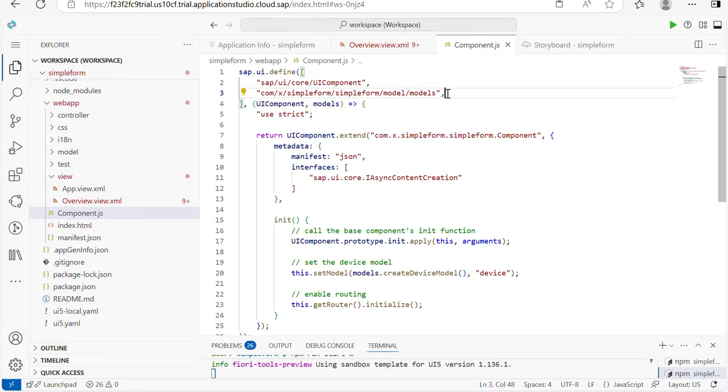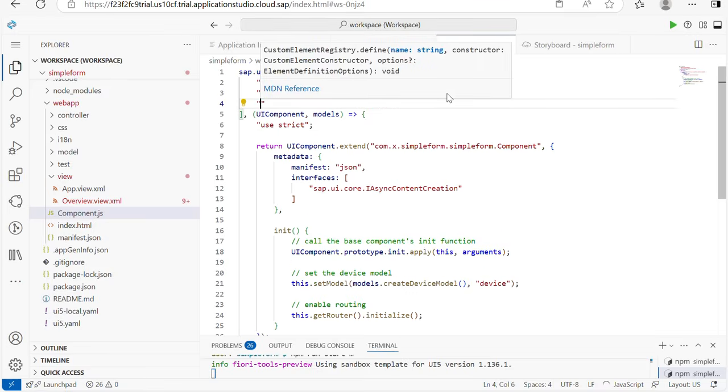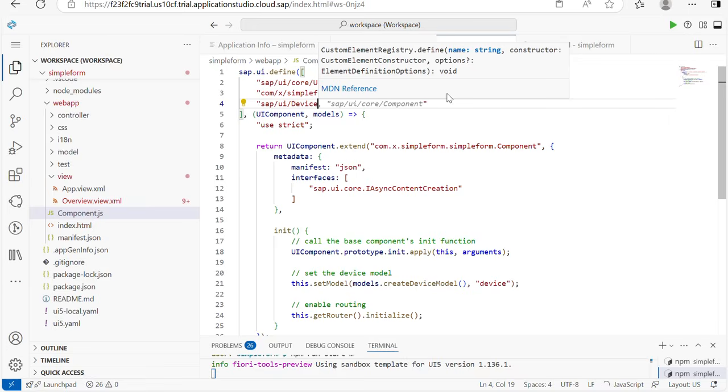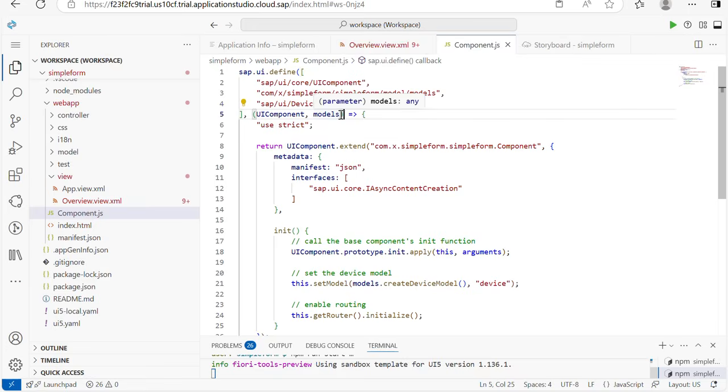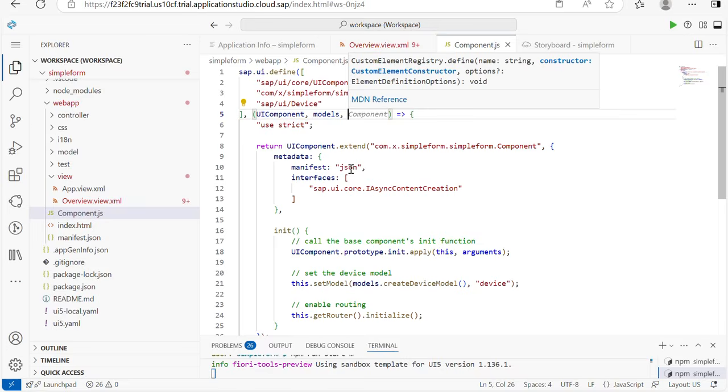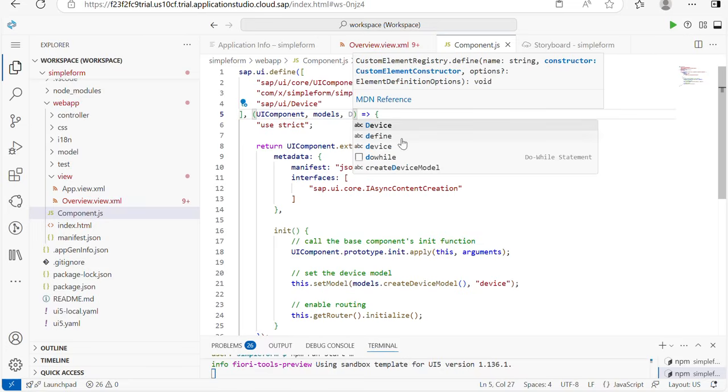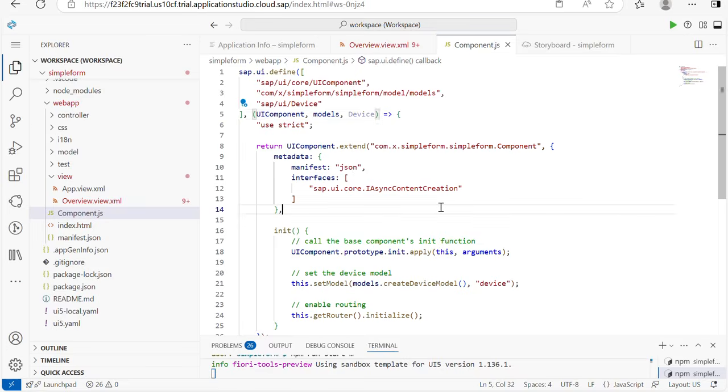So to load the device, here we have to write sap/ui/Device. And once you load it there, to use that in our controller, we need to define some naming convention for that device. I maintained it here. Now if you see here, it's disabled because till now we didn't use it.